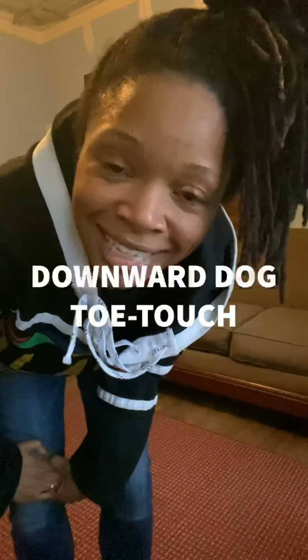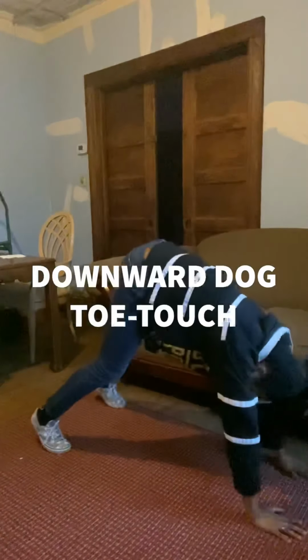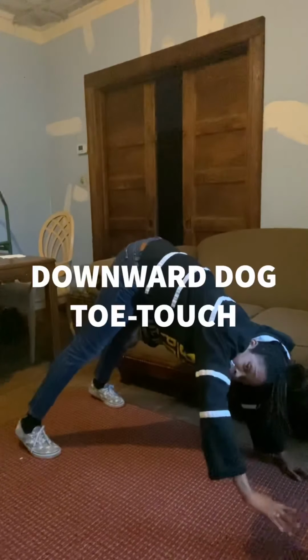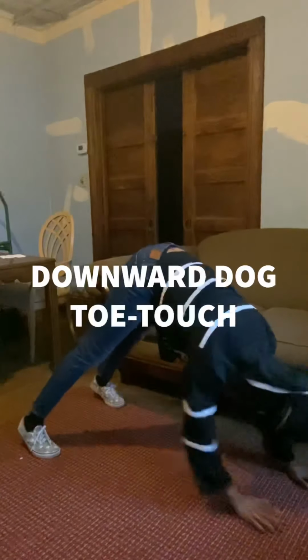Exercise number eight, downward dog toe touch. So we're gonna get into downward dog, bend your knees. Downward dog. And you're gonna use your right hand, touch your left foot. Left hand, touch your right foot. Downward dog, toe touch.